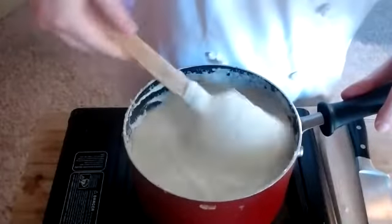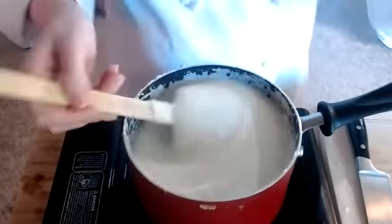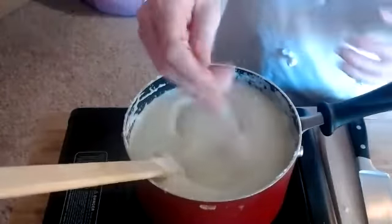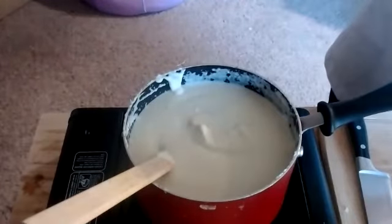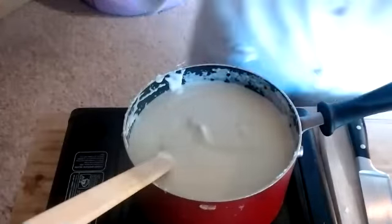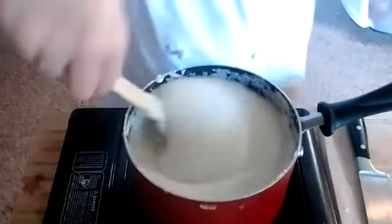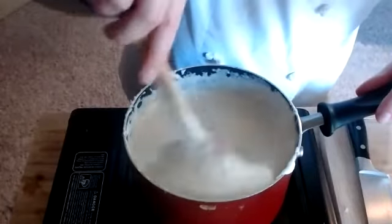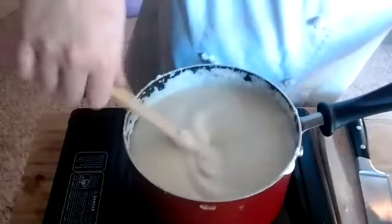It smells so good. Just wait till you guys make this. And hopefully the last taste. You guys are gonna laugh, but it needs a little bit more salt, I promise. We're almost there though. I'm actually gonna add a little pinch more. I just feel it. I feel it in my gut. I feel like it needs it.